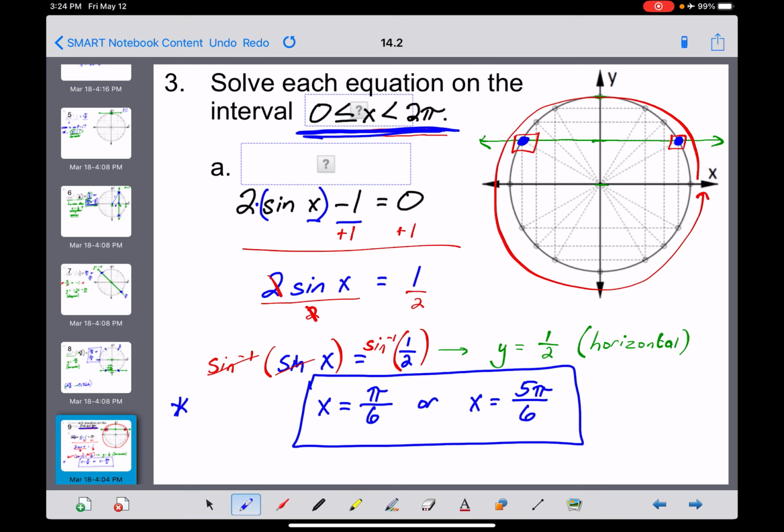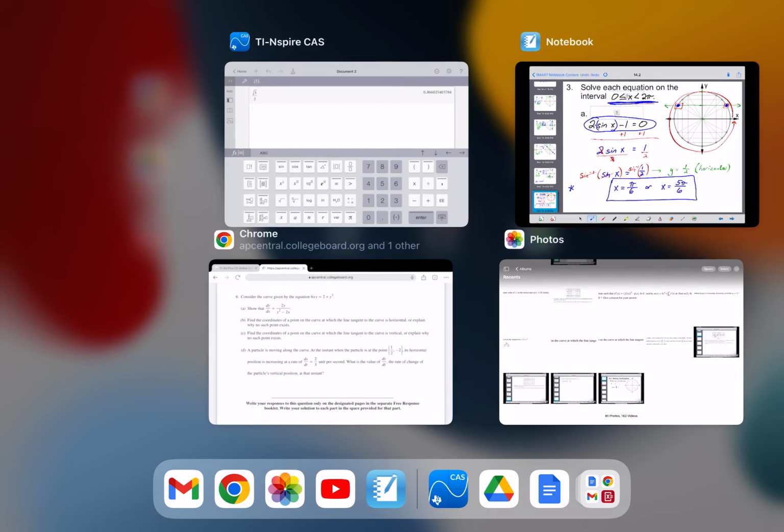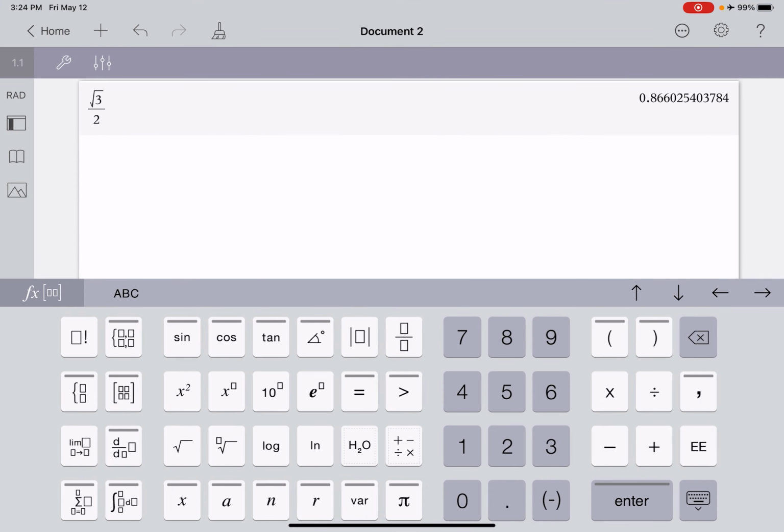Now, how can I check that? Just like I check my answer to any equation. I can plug it back into the original statement and make sure we get a true statement. So let's try that real quick. 2 sine of x minus 1 is equal to 0, so let's try this. And yes, my calculator is in radians. So 2 times the sine of, the first angle we came up with was pi over 6. And then there was a minus 1 at the end of all that, and we should end up with 0.